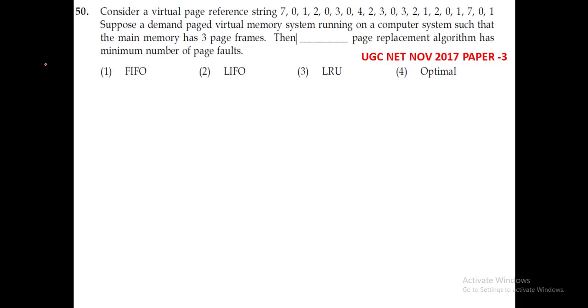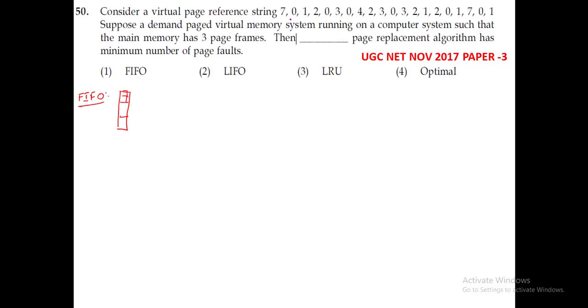Now first we go with FIFO, right? If you take FIFO, what is the given string? The given string is 7, 0, 1 and so on. He has given 3 page frames. Initially all the page frames are empty. Whenever the CPU starts its execution, it refers to the first page, that is page number 7. Page number 7 is not available in these 3 frames, so one page fault would occur. So 7 is brought into the main memory.